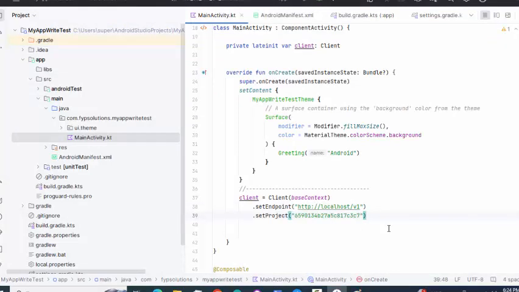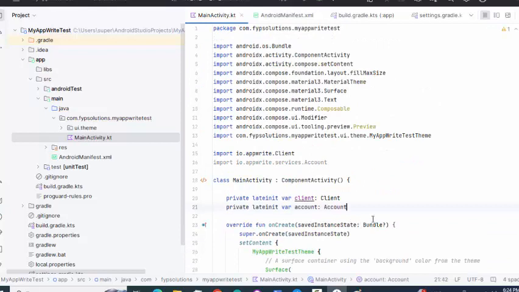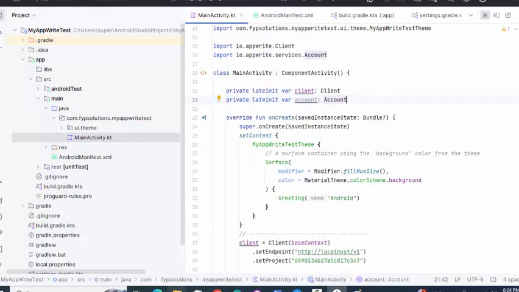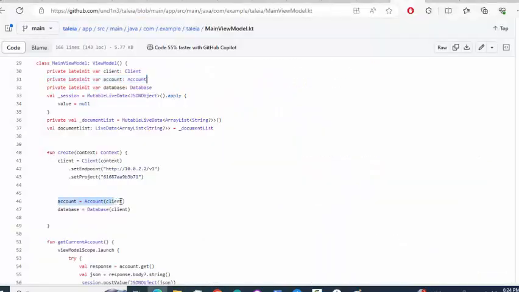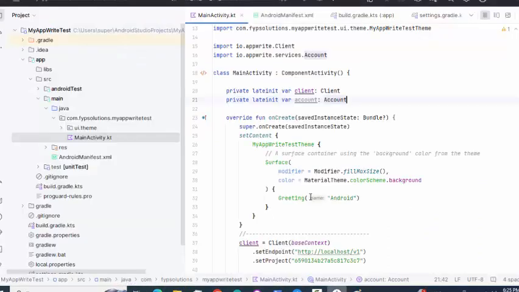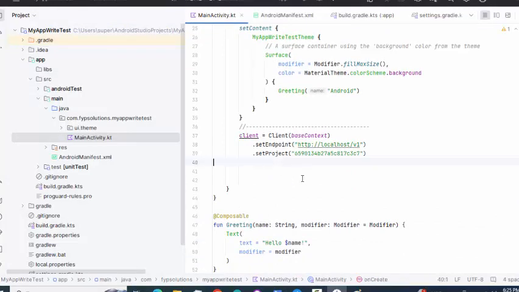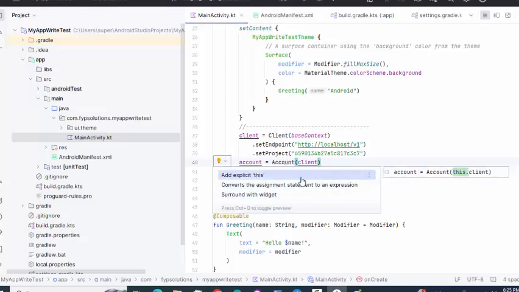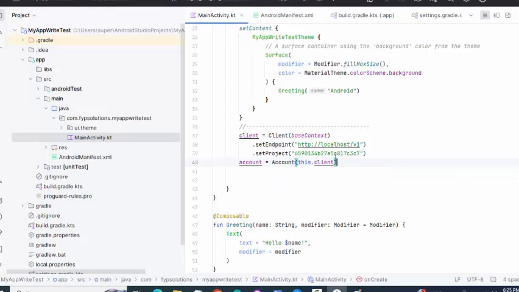Oh no, we need to put it here, the lateinit var, but we can initialize the account like this. Okay, so I don't know what this account does. Account takes the client. Okay, let's do that.